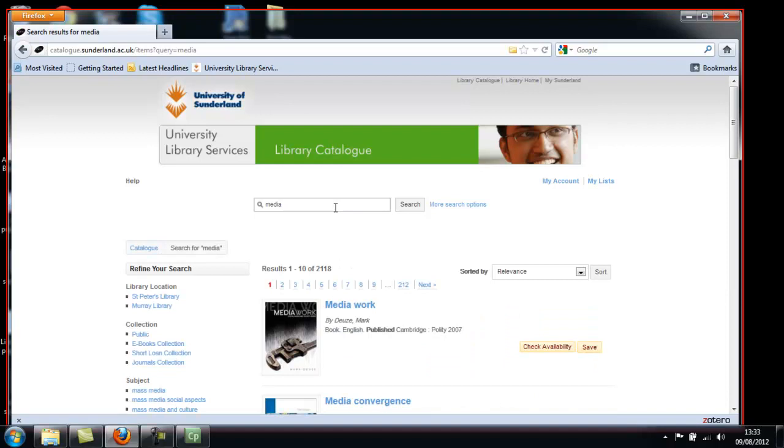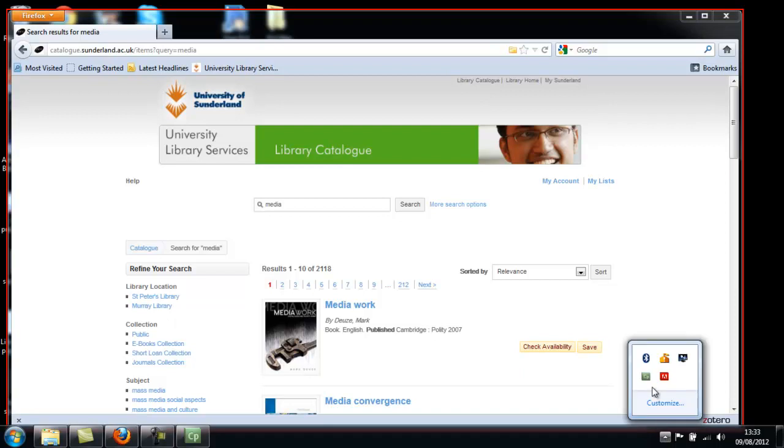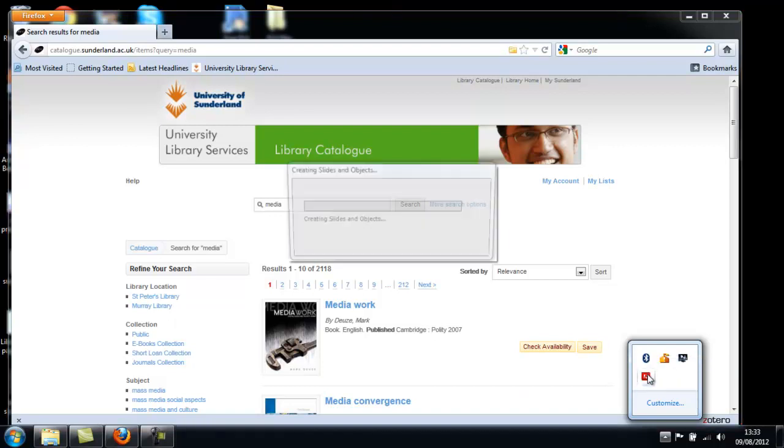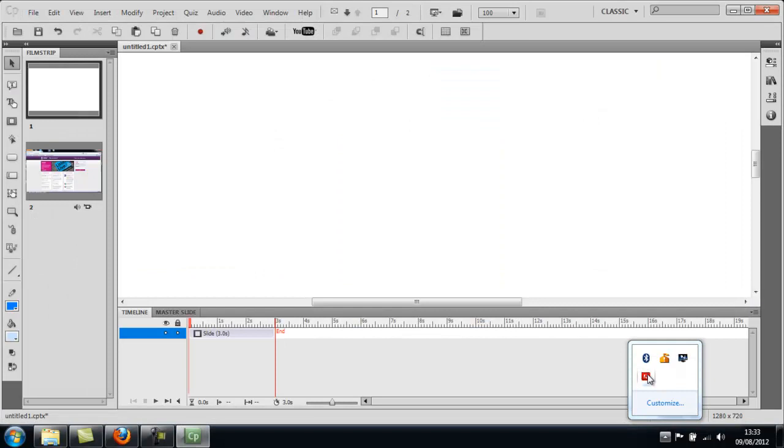So, when you want to finish a recording, you go to the menu button at the bottom, and then you can see there Captivate is flashing like this, because it's recording. So you just tap that and it should finish the recording and take you back into the program like this. So you can see there that it's captured what was on the screen, and it's picked up my audio, and it's picked up that it's a video recording.